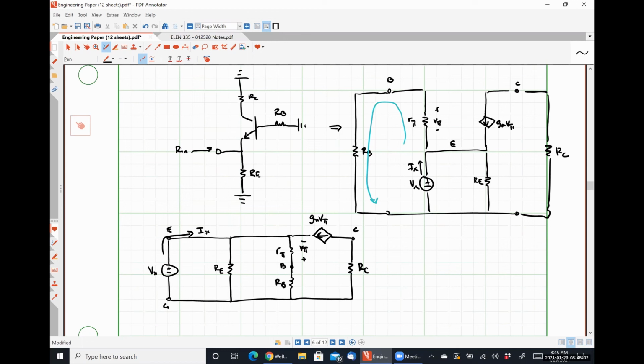I'm trying, so going from here to here or from here to here. I'm just trying to make it effectively look like a circuit that I know I can easily analyze. That's my goal. Instead of having all these weird things with the input signal that I'm interested in somewhere in the middle, I'm moving it to one side so that I can just do simple KCL, KVL, those types of relationships. I'm trying to make it as simple as I can. And since I spend, except for this quarter, most of my time teaching Circuits 1, I want to make it look like a Circuits 1 circuit. That's my goal.